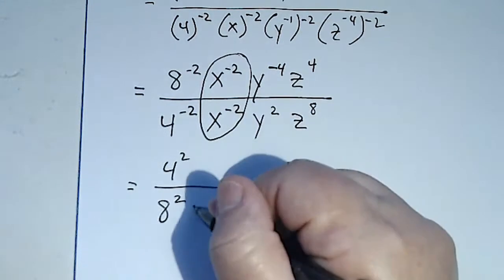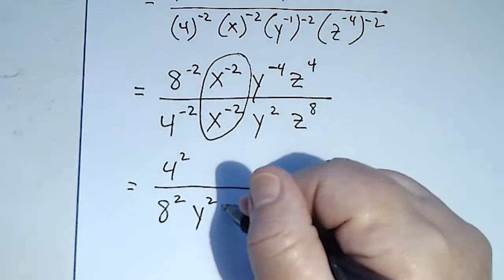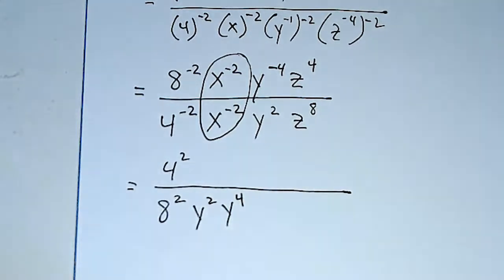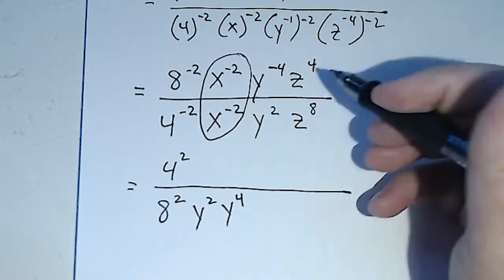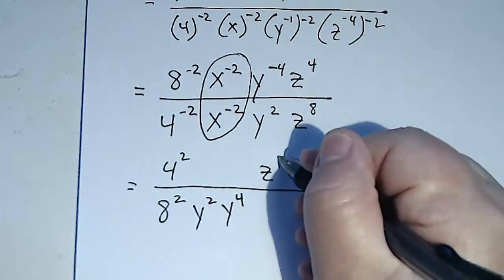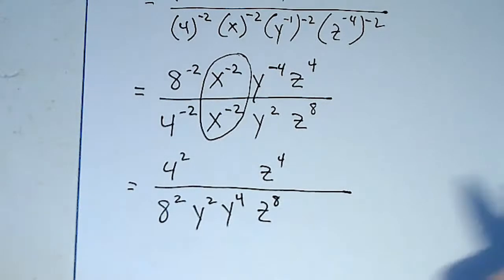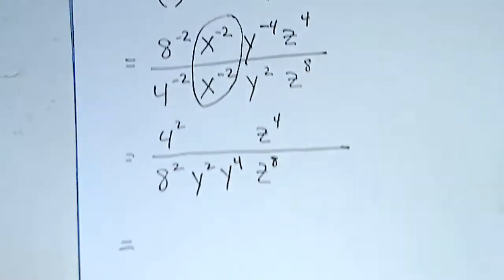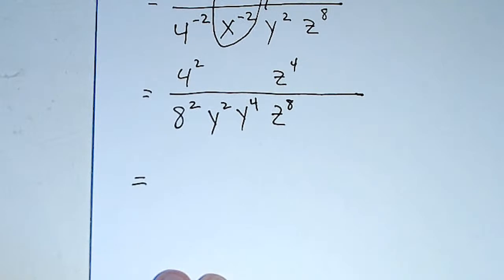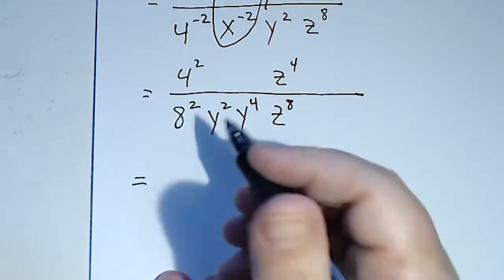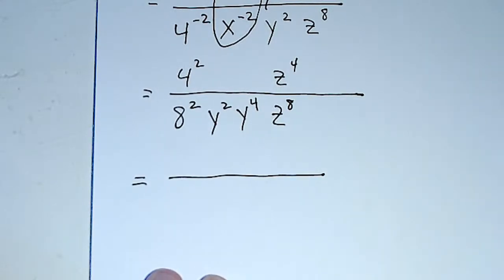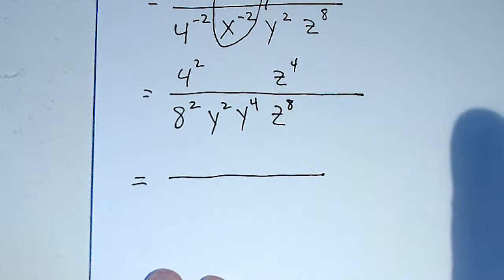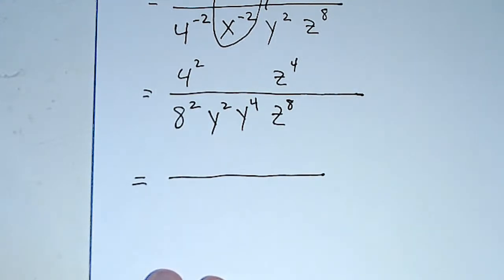This y squared is perfectly happy to be downstairs, but this other y wants to join it. I mean, true love, right? This is the best. These two y's both want to be vampires together. And look at how the z's are perfectly happy to be where they are. Okay. And again, you might notice that I am going very slowly, and there are a lot of ways that you can reduce that I'm not taking advantage of because I'm trying to be very slow and careful. But you're welcome to use any of those other canceling methods.